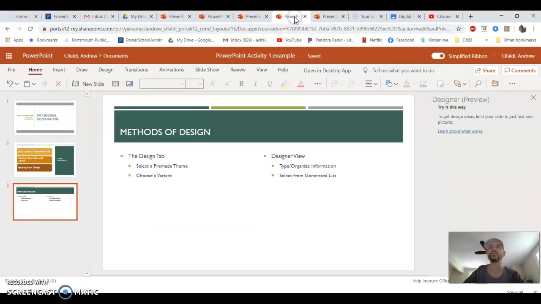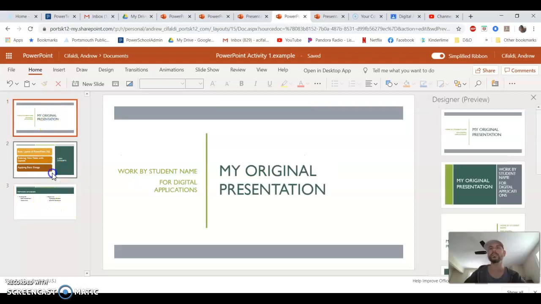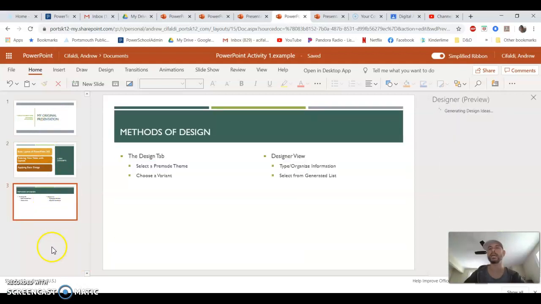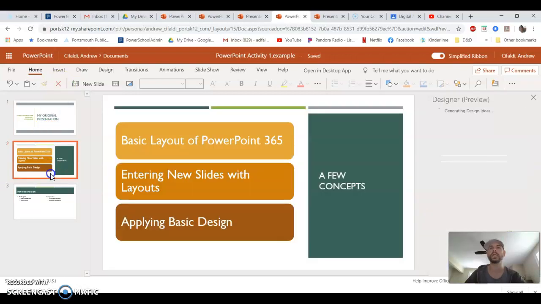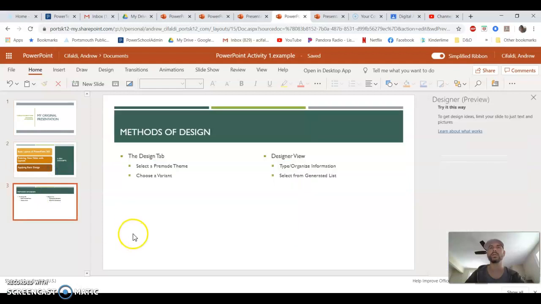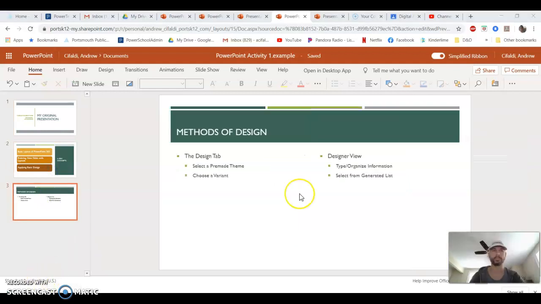So I'm going to go back to where we left off in these 3 slides. If you still have the science slide, just click on it and press the delete key. You can also press this delete button to get rid of a slide. And we're going to continue to add to this presentation.